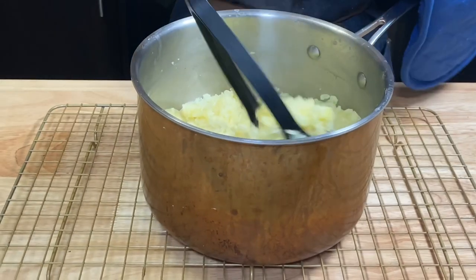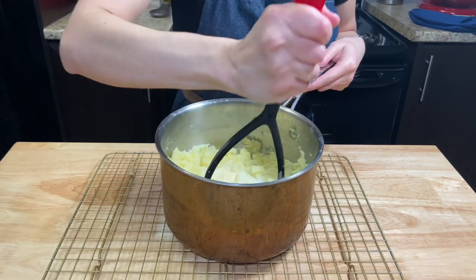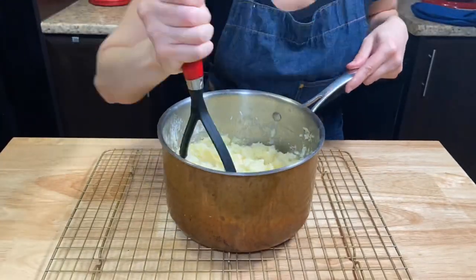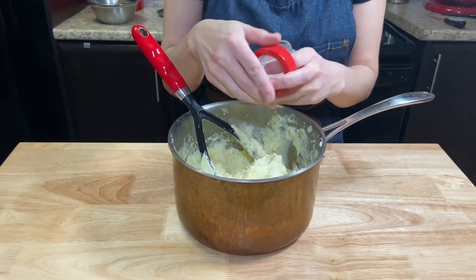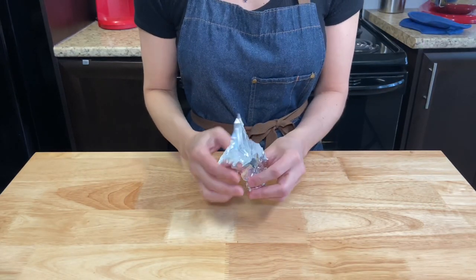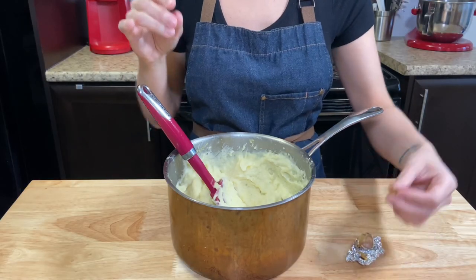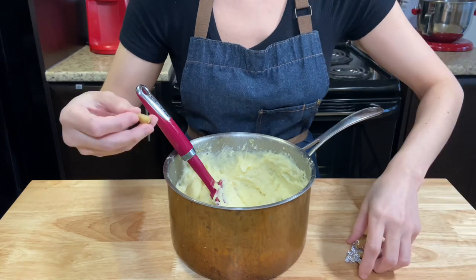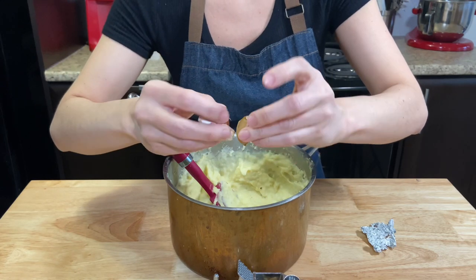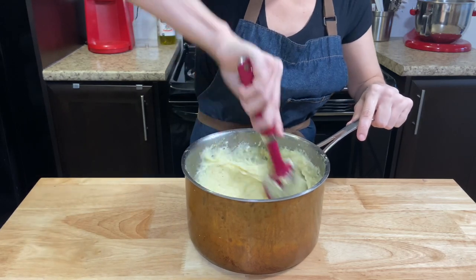After giving them a good mash to start, add 1 quarter cup of butter and 3 quarter cup of milk. Mash a little more and add 200 grams of cream cheese. Keep going and season with salt and pepper as you like. When your loaf is in the oven, you can add some garlic into a piece of foil and bake it at the same time, about 30 minutes — then you have nice roasted garlic for your mashed potatoes. Add it into your pot using a garlic smasher and stir nicely. I like to add about 3 cloves, as it gives a very nice roasted garlic taste.